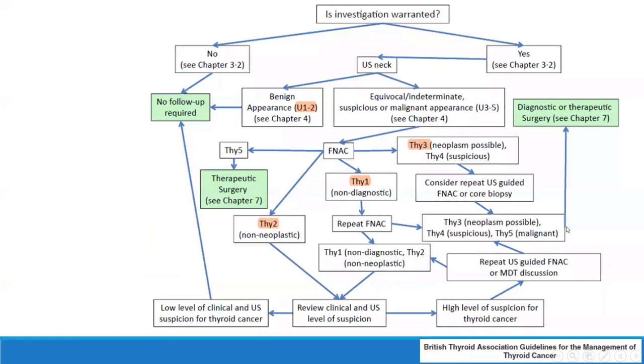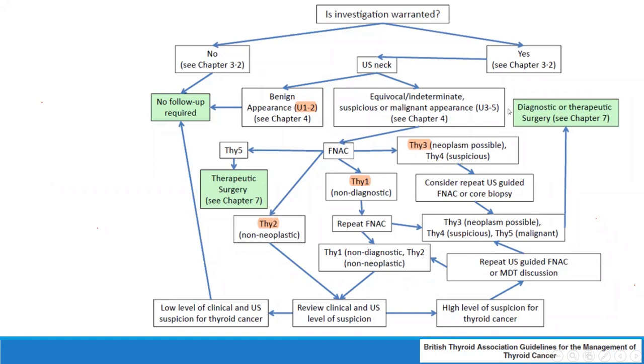And actually, this is a very important slide in the exam, and this is from the British Thyroid Association. In each one, we suspect thyroid nodule, we do ultrasonography for the thyroid nodule. If there is a benign nodule, U1 or 2, there is no need for fine needle aspiration biopsy, no follow-up required, and this is very important. But don't forget that with U2, if there is a suspicious risk factor, you need to do fine needle aspiration biopsy, and we will cover it in some question.